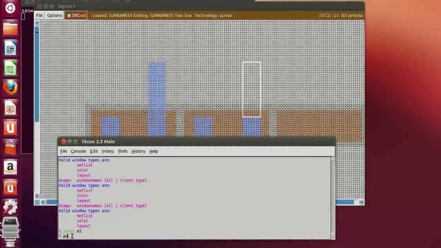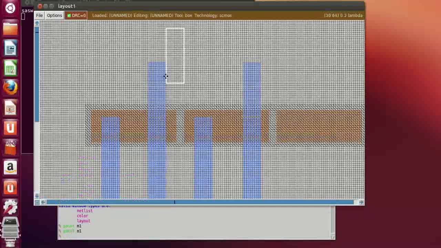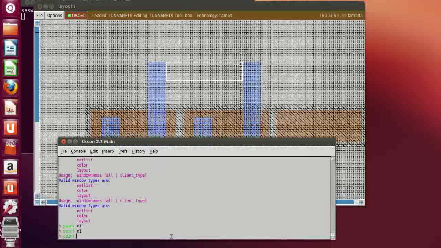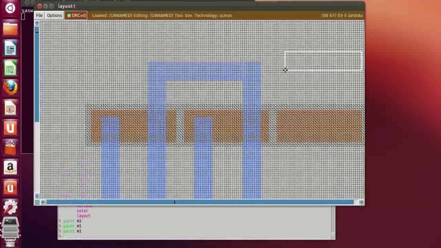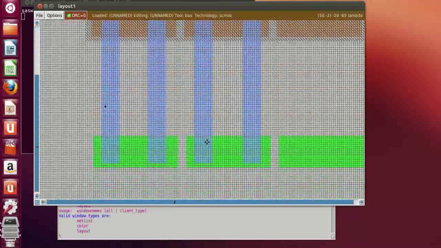Similarly over here, paint M1. Paint M1. Now the drains are shorted. Okay.